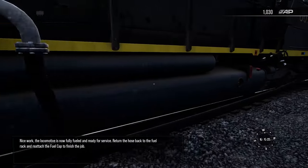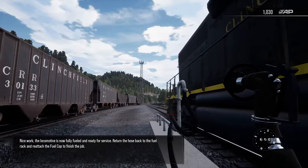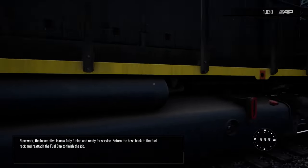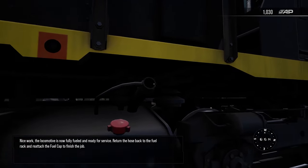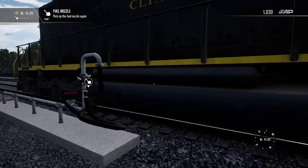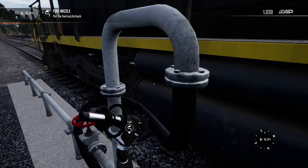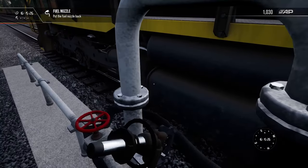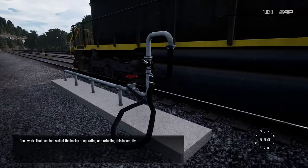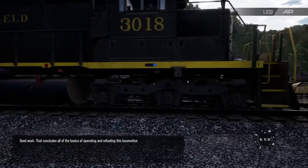Yep. Nice work. The locomotive is now fully fueled and ready for service. Return the hose back to the fuel rack and reattach the fuel cap to finish the job. What? Good work. That concludes all of the basics of operating and refueling this locomotive.